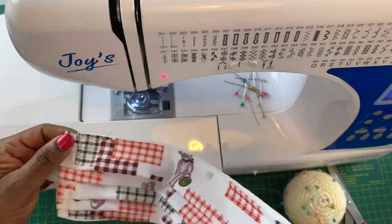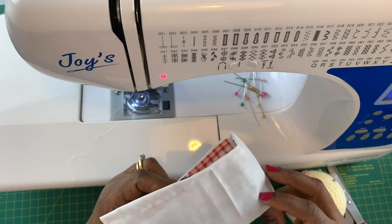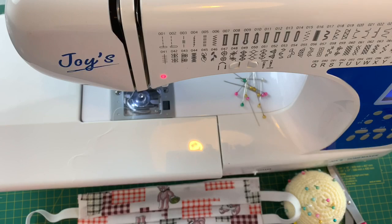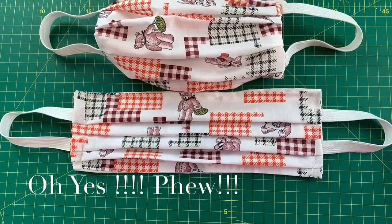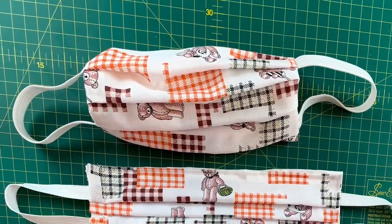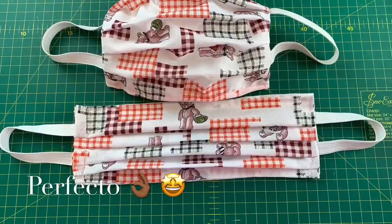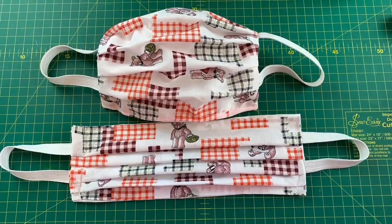So this is how we sew the edges. You sew it down, and go around the corners, and this is the complete project. Yay, I'm happy, happy, happy with this. Yeah, why not try your hand at it, just to while away time while you're stuck at home.